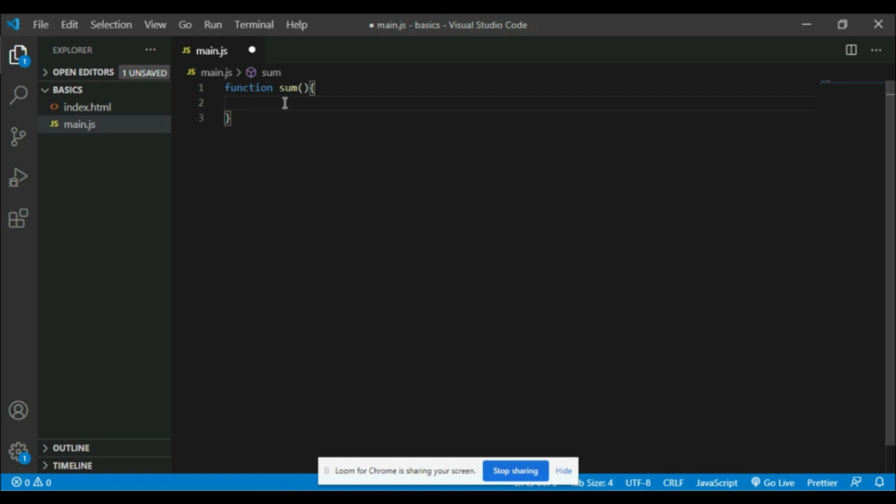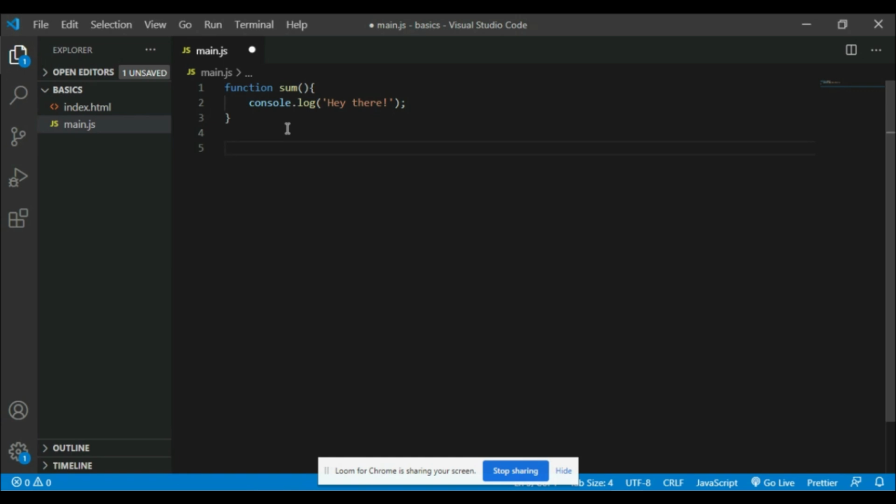For example, I'm just writing a console statement here, console.log, Hey there. All right. Now, this is the first step. First, we need to create a function. After creation of a function, we need to call this function. Then only execution will happen. Right, that's what function calling is, the second step.